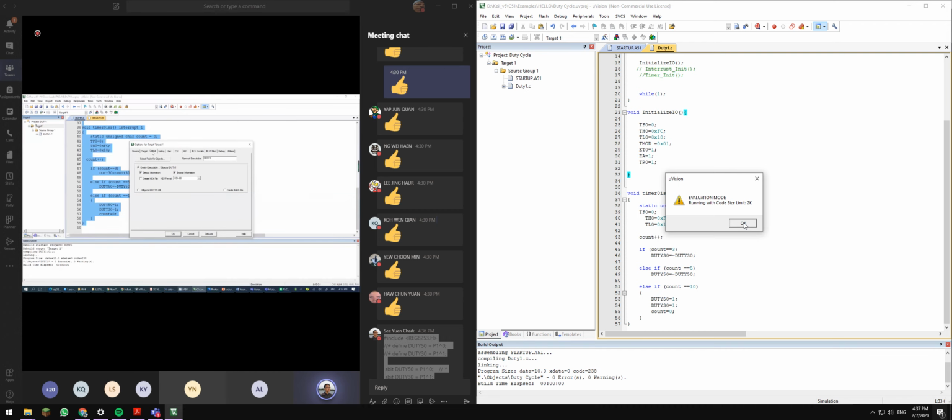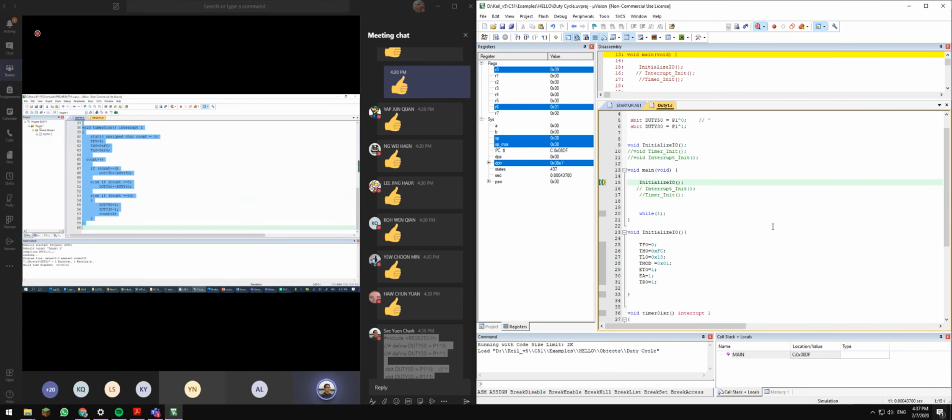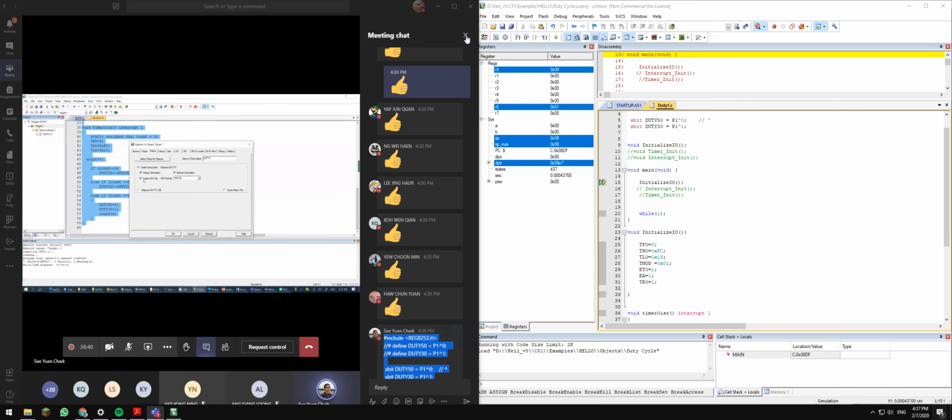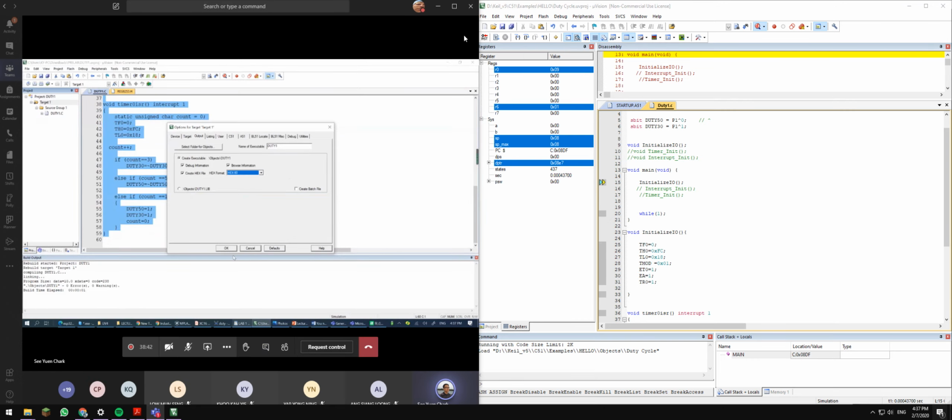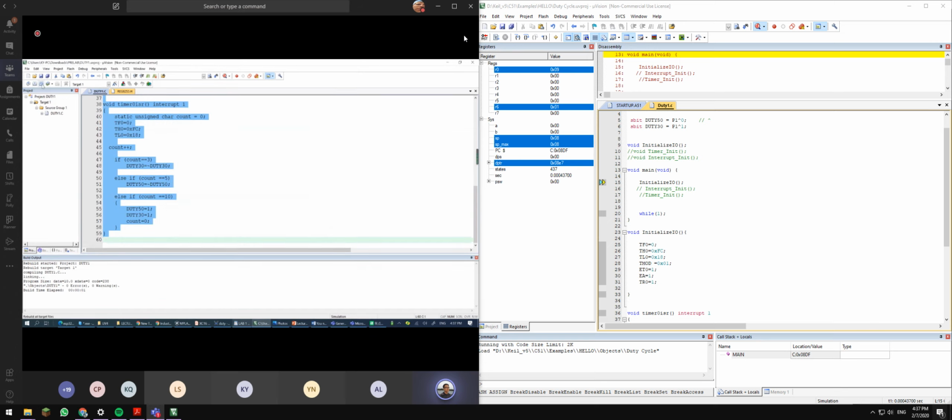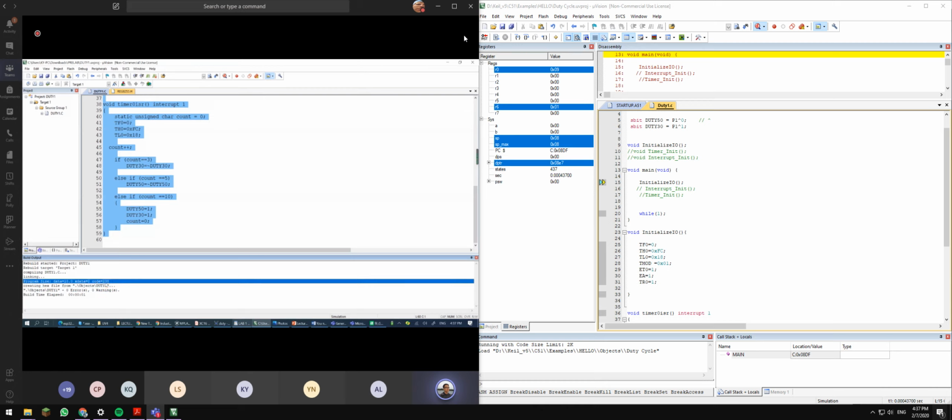One more thing, for example, if you want to port this to my Proteus, same, you can just open the option. Make sure that the output is generated to the hex code. The hex code will be generated when you compile this file. When you compile this file, the hex code is shown over here. You see, the hex code is created in this directory, and the code size used is 238 bytes. Same with your MPLAB X.